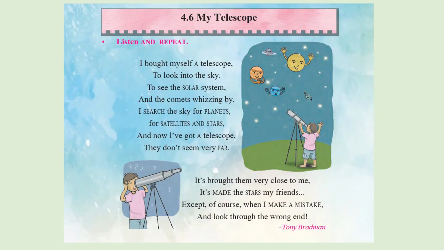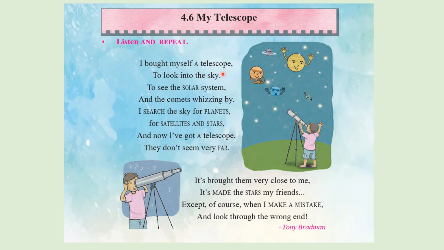Children, now I'll give you some meanings from this poem. Words like solar system. The solar system means all the planets, the stars, the galaxies which are up in the sky. Comets are what you saw in the earlier picture where you saw something moving fast. And whizzing means it is moving fast. Okay, the word whizzing means moving fast. Satellites, I showed you the galaxy, the satellites, and stars you all see in the sky.